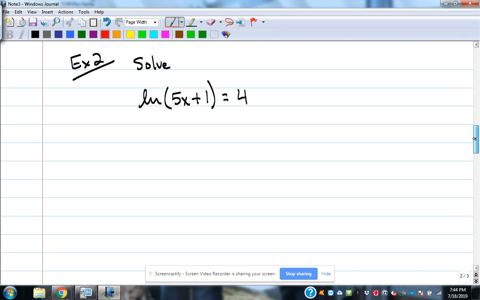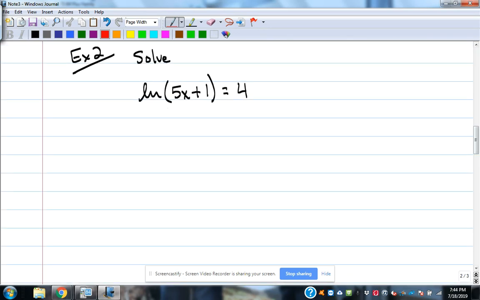Now let's look at this logarithmic equation that has a natural log in there. So it already has a logarithm. In order to undo logarithms, you use exponentials. So we're going to exponentiate this using the base of the log. Since this is natural log, it's a base of e. So we're going to exponentiate each side with an e. This side cancels out. Natural log and a base e cancel each other, leaving us 5x plus 1. On the right-hand side, we have e to the fourth power.